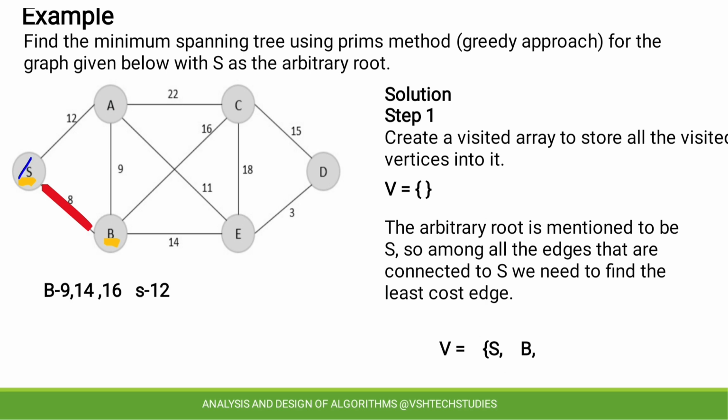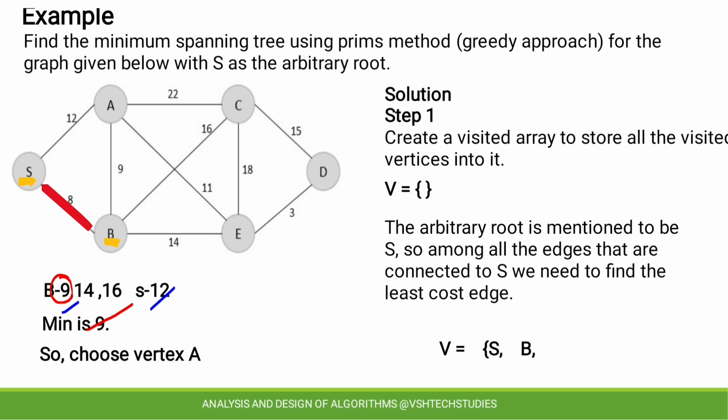That is the next step. If you observe S here, it has two outgoing edges. One is already covered, so the edge with 12 is taken and that is what is written here. B vertex has 1, 2, 3, 4 outgoing edges. One has already been covered, and hence the other 3 edges, with weights 9, 14 and 16, are chosen and written here. The minimum among these is 9, that is taken.